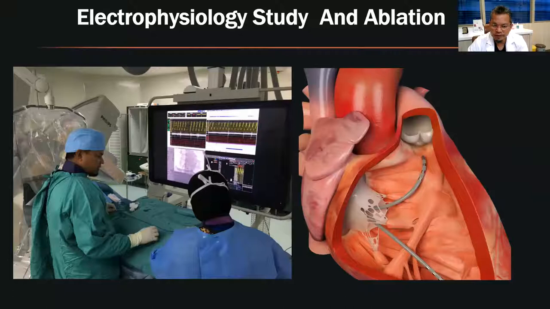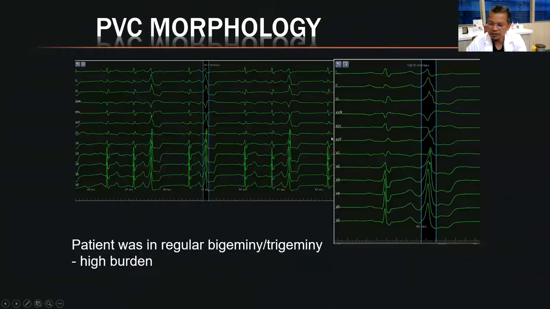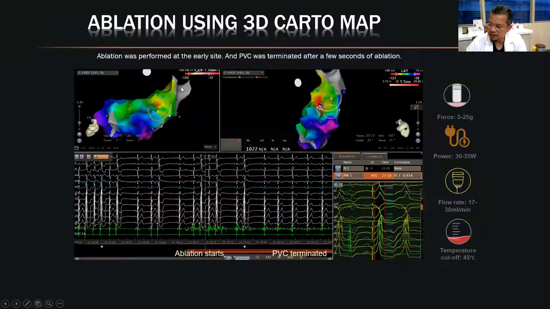Of course, you can try medication around that. It may give you partial or temporary relief, but a more permanent solution is, now we're going to go into a bit more detail of what we can do in the electrophysiology lab. In combination with 3D mapping technology, you can actually map the electrical circuit of this patient. And here you can see the 3D anatomy of the patient's heart.